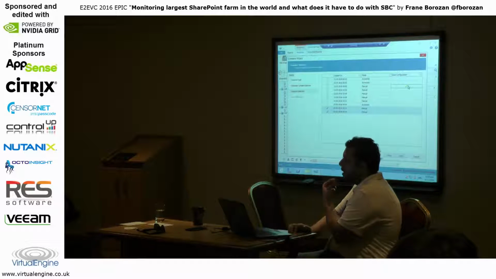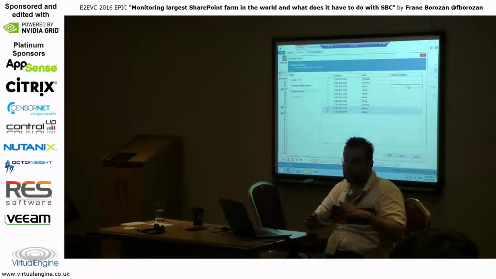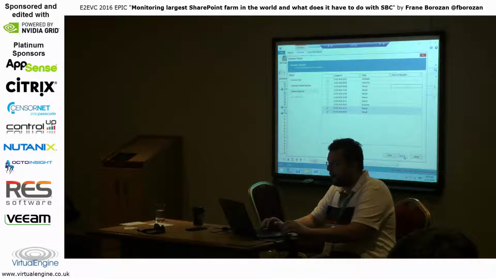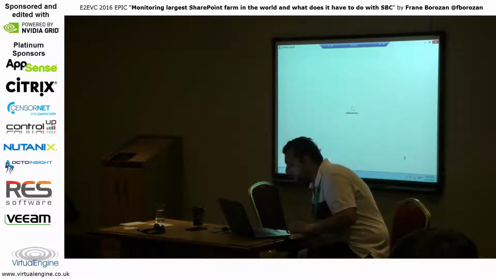So they can compare any snapshot with the configuration that you marked good.